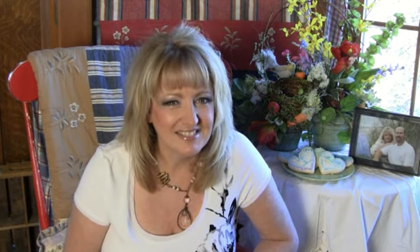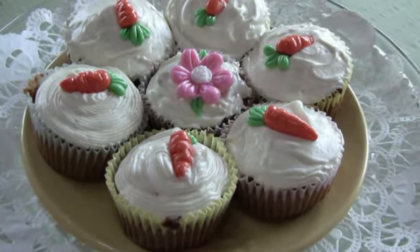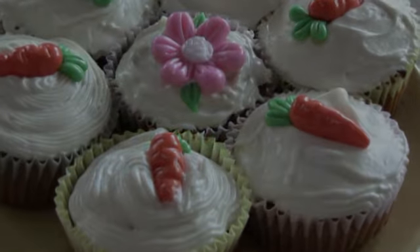I'm smelling cupcakes coming from the kitchen. I bet my daughter Mariah is in there whipping up a batch of her fresh carrot cake cupcakes. What do you say you come with me and maybe we can sneak a few. Hey Mariah, it is smelling so good in here. Are you making something? I'm making carrot cake cupcakes. You know that's one of my favorites. I do know that's one of your favorites — that's why I'm making them.